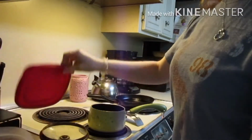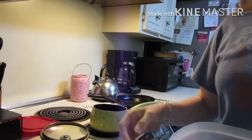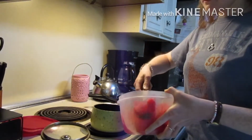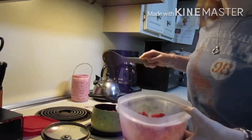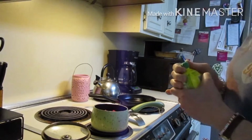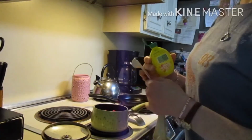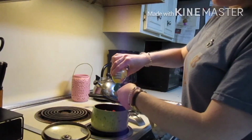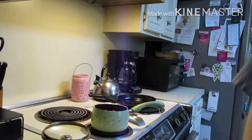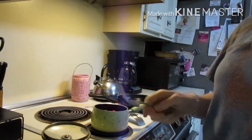Okay, first thing we're gonna do is add our watermelon to the pot. No, I don't turn it on yet. To squish, and that's good for now. Now we're gonna turn it on to medium. Now we're gonna get this going first before we add the gelatin or the sweetener. And I used to have a mashed potato masher, but forks will work too.